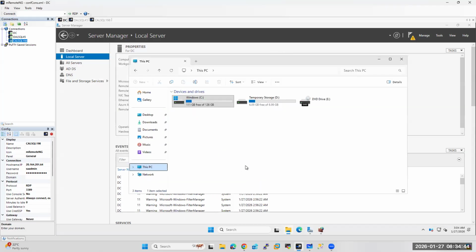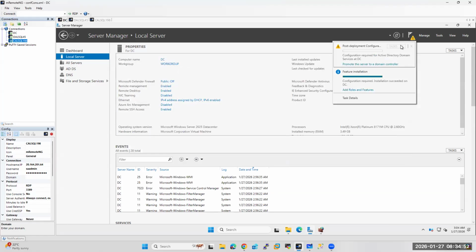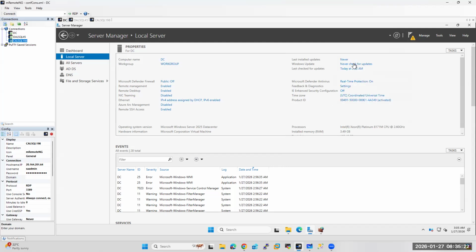First thing, once you install and complete the Active Directory service, it will ask you to promote. Promote this server as a domain controller server. By default, it is a workgroup server. Whenever you see the server name, there is a workgroup. By default, every server will be in the workgroup only. It's not part of a domain. It's a traditional VM. Now we are going to promote this server as a domain controller server. Once we promote, the servers will change from workgroup to domain servers. Click on promote.